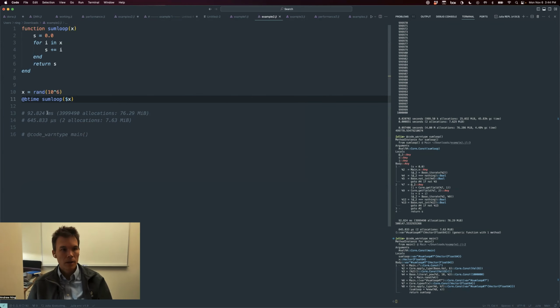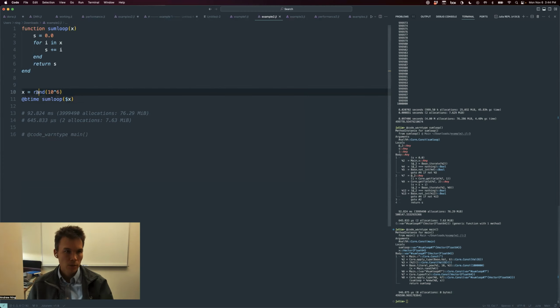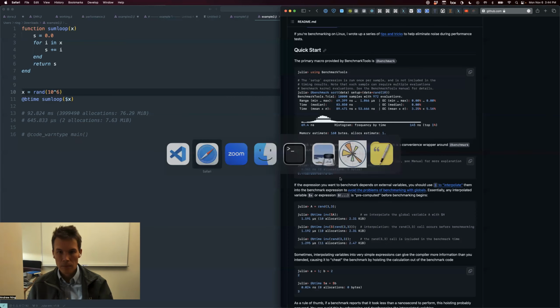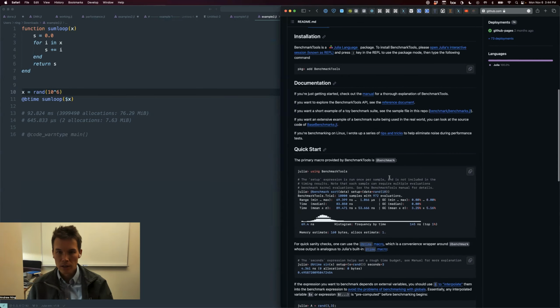Notice I'm not actually going to be comparing to exactly what I did before, because before I was comparing the time of creating x and summing, and now I'm just timing the summing part. But anyway, I'm just showing this as an example, right? So it's around the same order, but no allocations here because I pulled the x out of that. But it's a nice way at the REPL when I've got some things maybe in my script here, and I want to make sure I'm not using global variables. So @btime is going to ask you to use that $ syntax here.